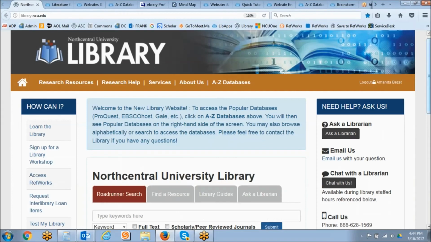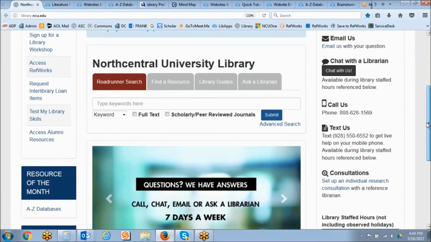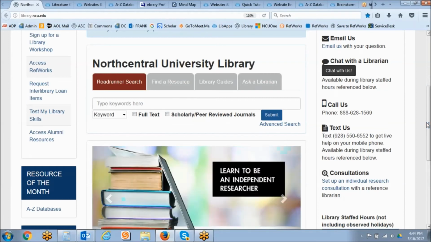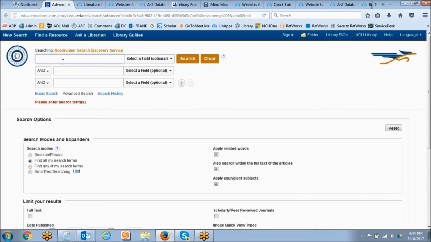But let's go ahead and start a Roadrunner search. And in our example, I am going to go to the advanced search. And let's say I had settled on my concept of executive coaching. I could go ahead and put that in quotation marks, so I search for that as an exact phrase.